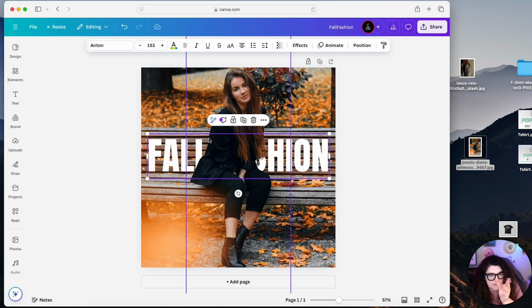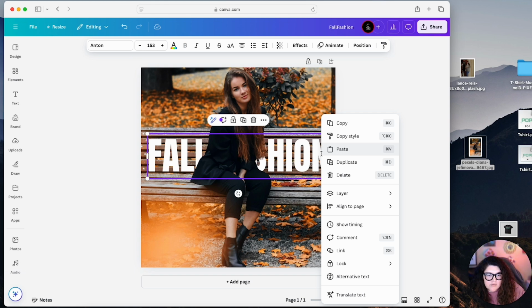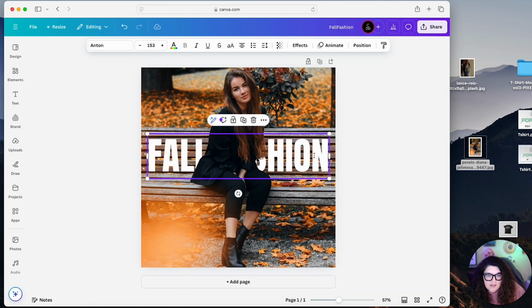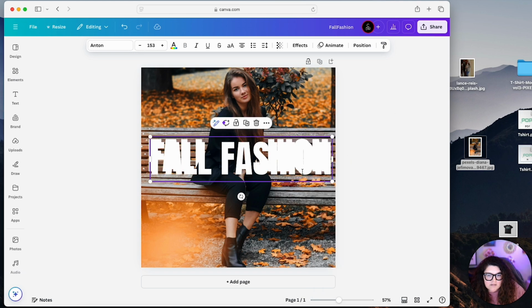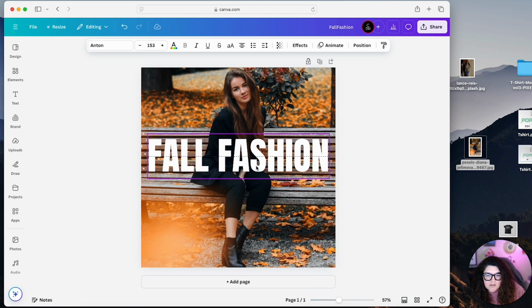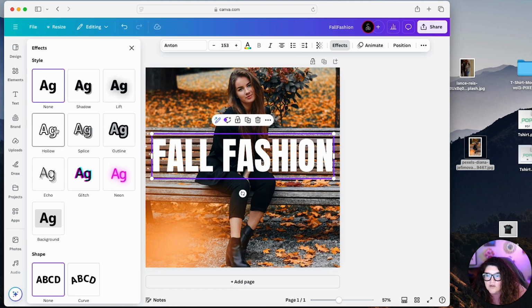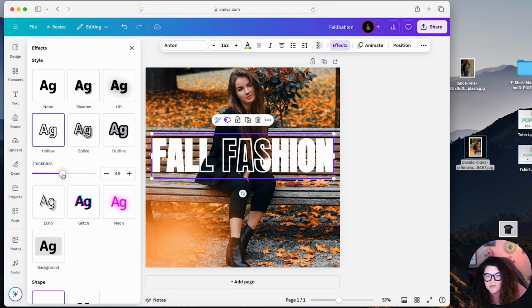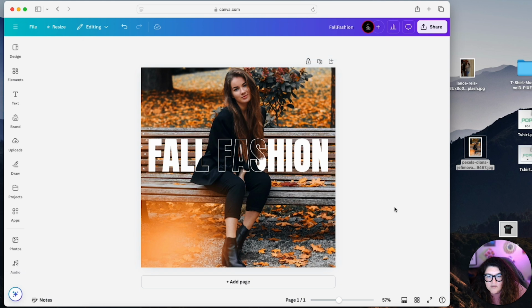So you saw that I pulled these two blocks in, so I'm gonna grab this now and I'm going to copy it. And then right click, paste it. So now you see that's on top. So I'm gonna line this up. And then now I'm going to do an outline of this. So this is kind of like a popular design that's out right now that I've been seeing. And there you go. Ta-da! So that's how you do it.